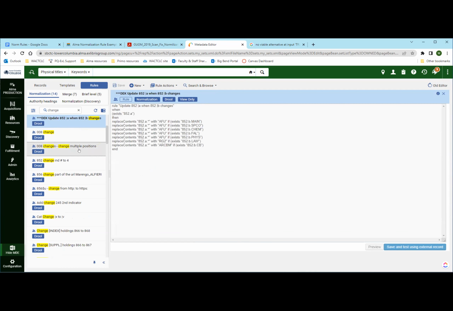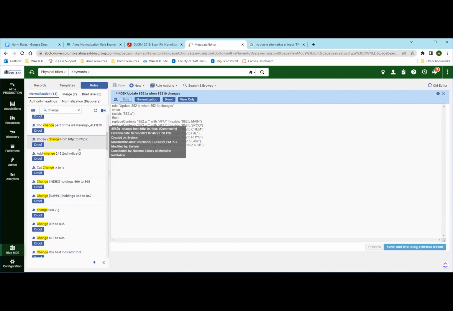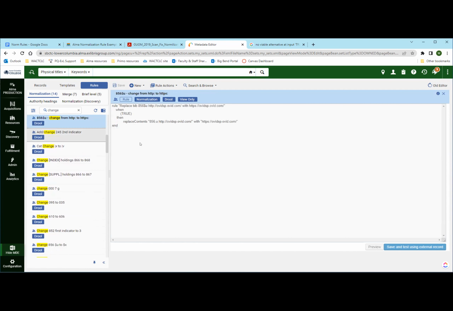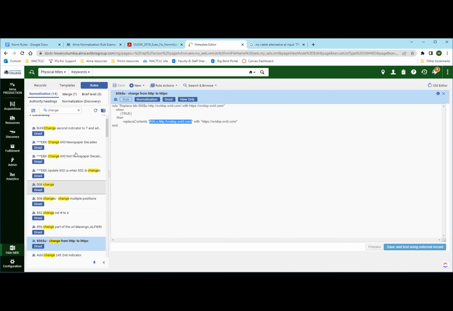There are a couple of 008 changes. Can we find any community rules? Oh, wait. So it says replace, and then it's got, see here, it says what it is with what it's changing to. I think that's the issue.